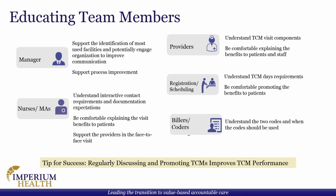Now, with registration and scheduling, one of the things that we've really started to identify is they have the opportunity to redirect a patient back to the clinic if the patient's potentially going to cancel or no-show. If a really on top of it registration team member, that person sitting at the front desk, identifies that we have a TCM visit that just canceled on day 5, well, let's get that patient rescheduled for day 7 or day 10. If we had a no-show on day 5, let's get that patient rescheduled for day 7 or day 10. Or better yet, if they no-showed, let's make sure we reach out to the patient right away to make sure that they're doing okay. And that front desk person has such a key role of helping to really promote and sell the patient on the importance of the TCM visit.